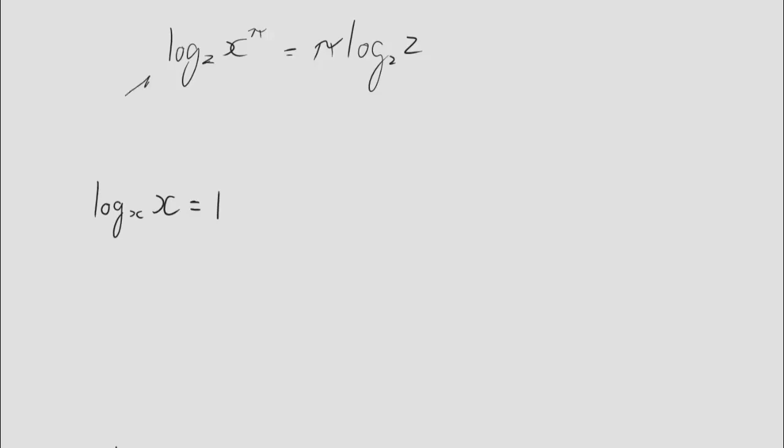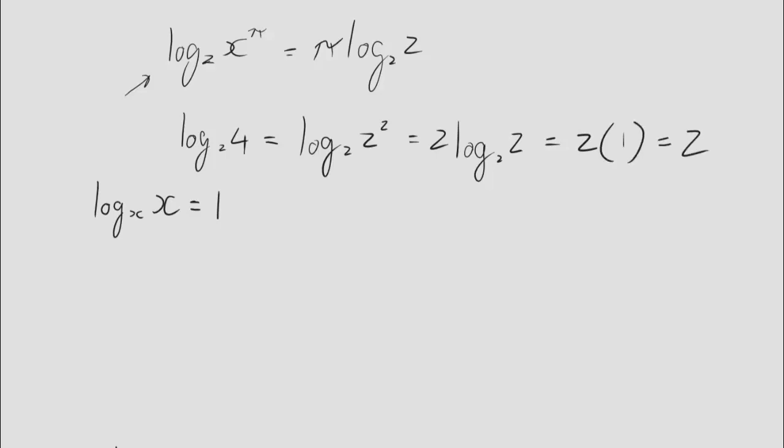If we look up at our example we just looked at, for instance, if I had a case where it was log base 2, and say that was 4, we would be able to say that that is equal to log base 2 squared, because the 4 can become 2 squared. Then we'd be able to put that 2 at the beginning, so it would be 2 log base 2 of 2, and that log base 2 of 2 would equal 1, so because of this law, we would end up with 2 times 1, which would equal 2. Nice and simple at the end of the day. So log base 2 of 4, we can simplify it right down to 2, which we couldn't do without applying these rules.